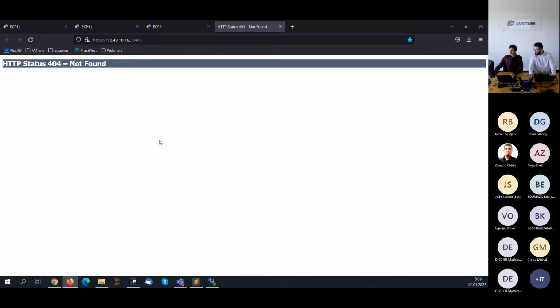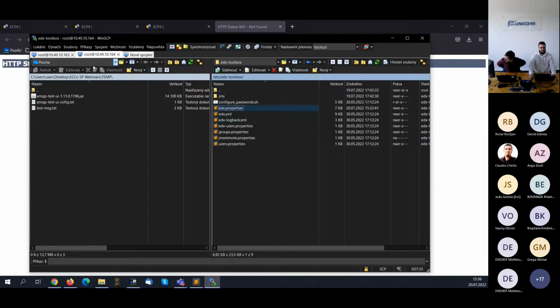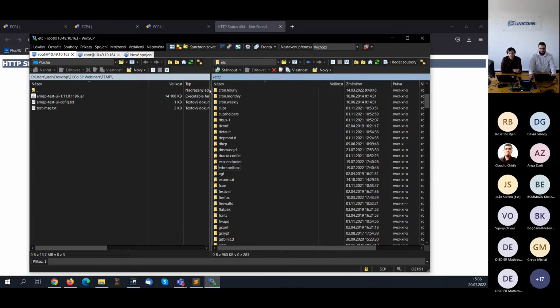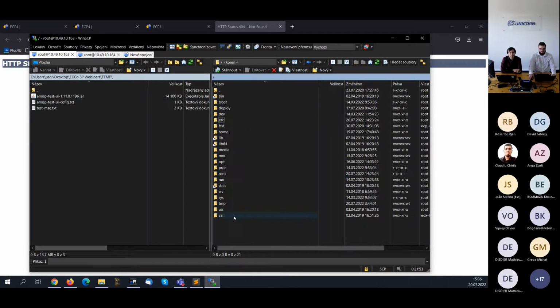Yeah, I also forgot to copy the authentication key after the registration. This is why. So that's the reason. What is happening right now is that EDX toolbox just doesn't trust, or the endpoint doesn't trust the toolbox. So the toolbox started with this error.